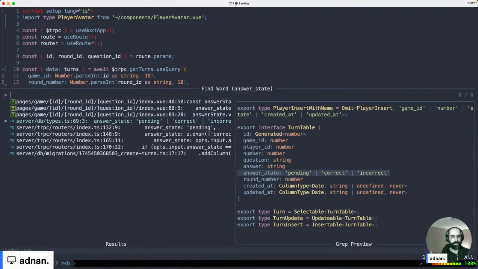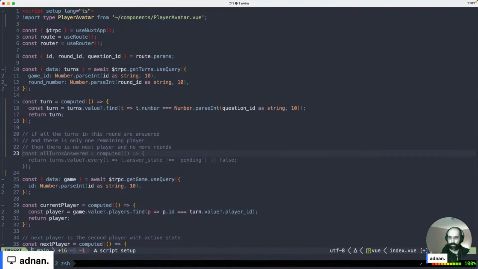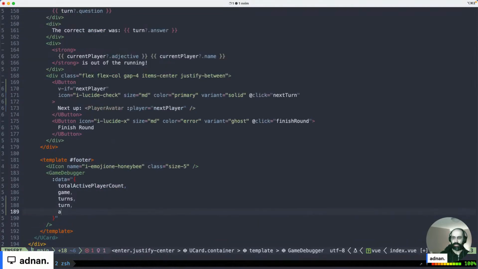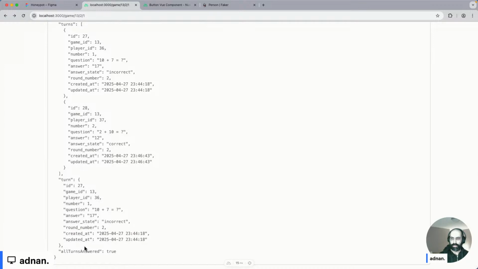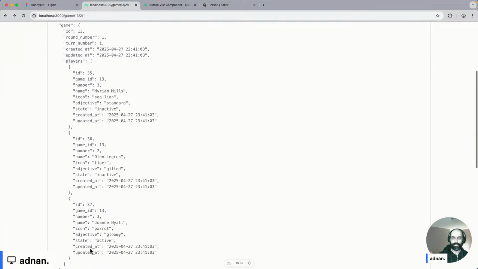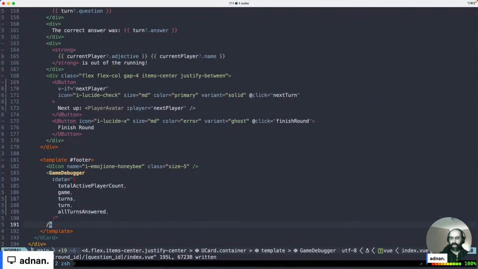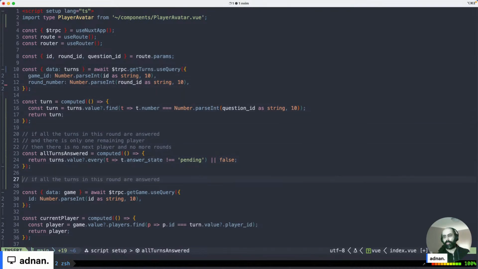So essentially, yeah, that will do it. All turns answered. And if I debug that up front, it's true. And I can use all turns answered for other sort of indicators on this page. So that's perfect.